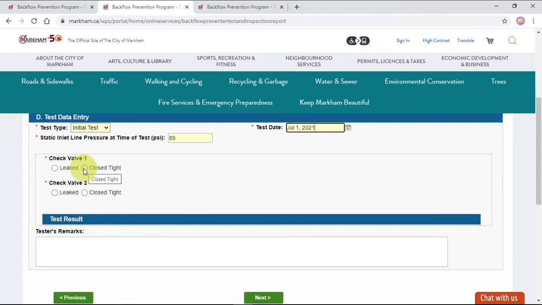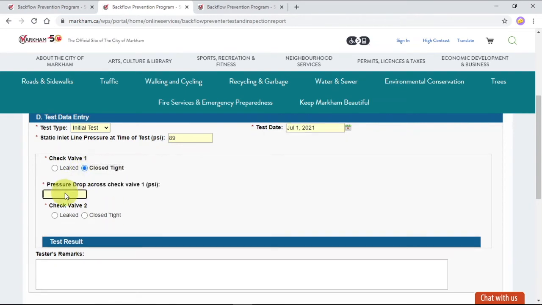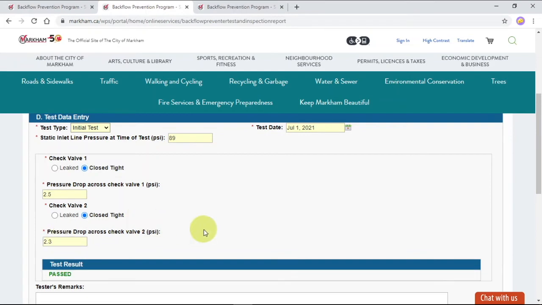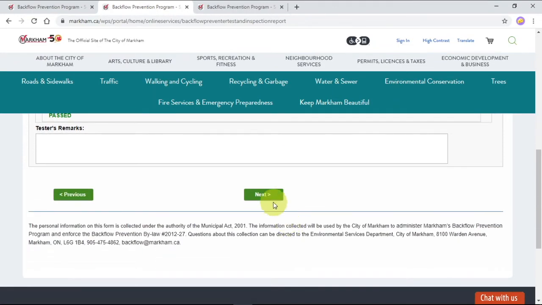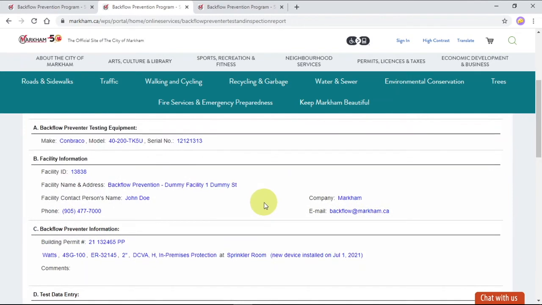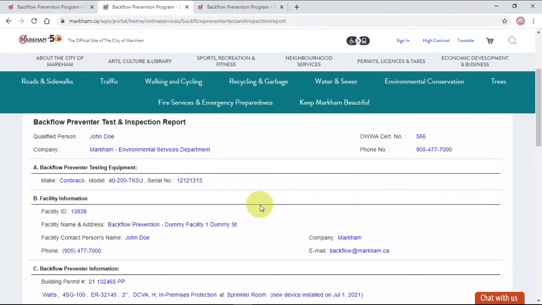Enter all required test data. The system will determine the test result based on your test data. Scroll to the bottom and click Next. If your test failed, please check the video number 1 for detailed instructions.